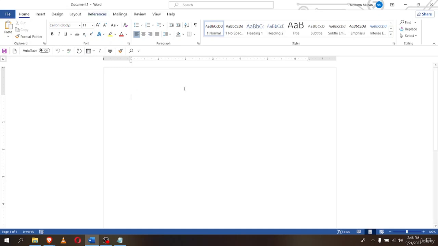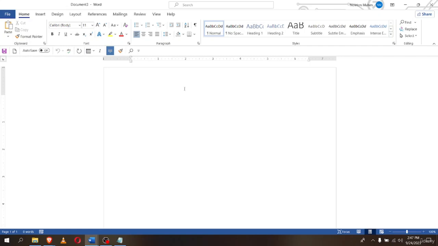Now let me open another new document. Okay, so I have Document 3 now. In Document 3, I'm going to close this document using my keyboard. The shortcut for closing a document is Control+W.